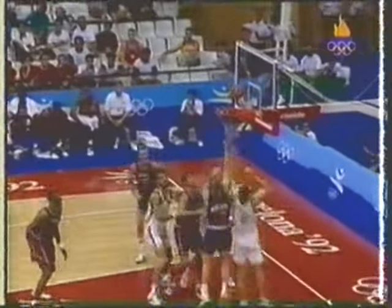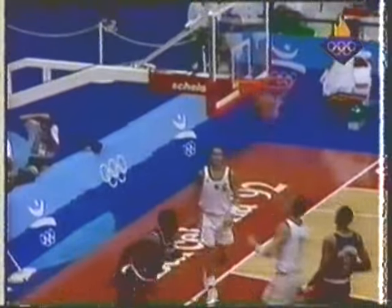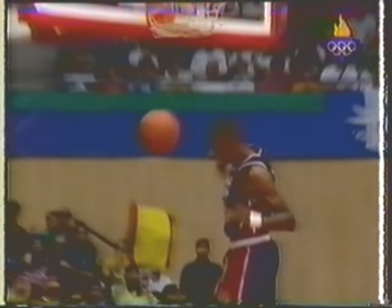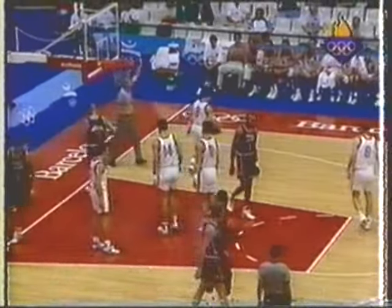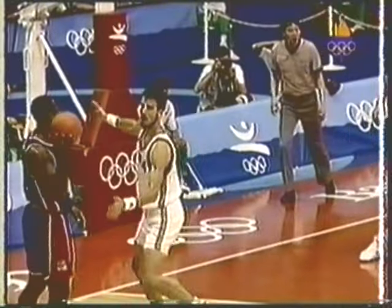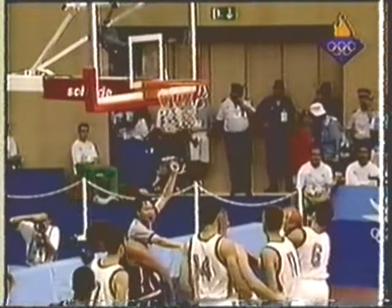Jump shot by Beck for three — rebound volleyball by Mullin to Bird to Malone. Reverse layup, good. Bird got the foul. You see Scottie Pippen out in the open court and when that happens the results are obvious. Mullin, Carl Malone, Bird — over the shoulder to Leitner. Leitner's foul didn't score. You've got to be alert to catch one like that. Bird realizing he's drawn two defenders and the defense reacts.